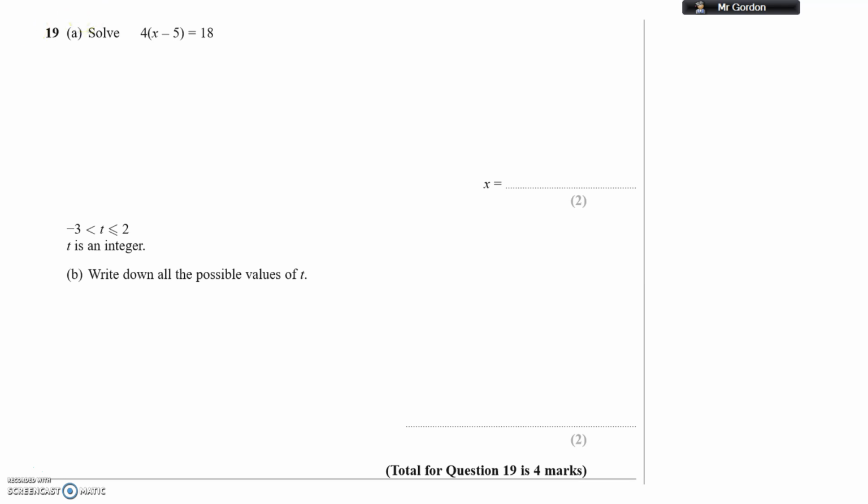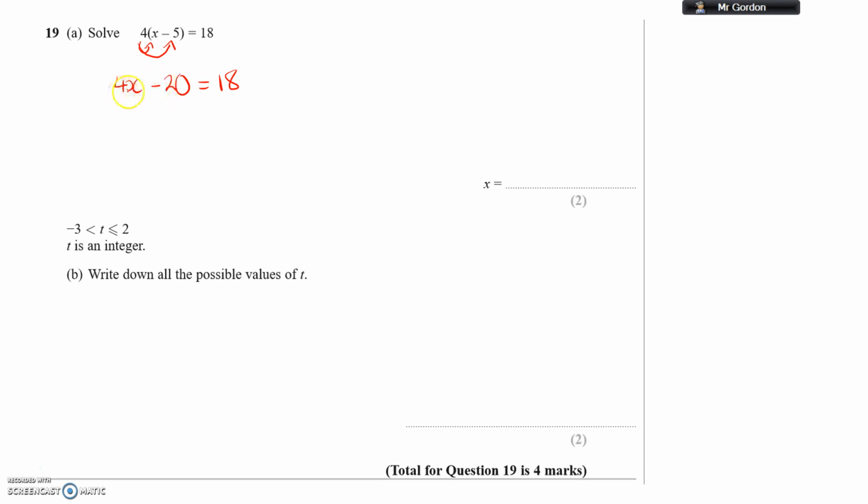So if I look at this equation here, I've got 4 times x minus 5 all in a bracket equals 18. I would get rid of the brackets first if I'm honest. Multiply out the brackets. That's a skill that we might need in other questions as well. So we do 4 times x and 4 times minus 5 to get rid of those brackets. 4 times x is 4x. 4 times minus 5 is minus 20. And that equals 18. We're not doing anything really, we're just changing the way the question looks to make it easier to work out the answer.